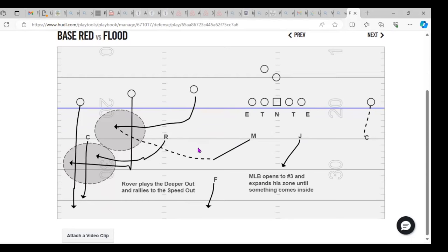And what the free safety did, you'll see it right there. The free safety actually played the over the top. Because what you saw me draw up earlier is when they run that, he's going to be running it right to the free safety's lap. So the free safety takes the over top, and now you're just throwing a one-on-one 50-50 ball down the field. That's all you got. And that's what we want.